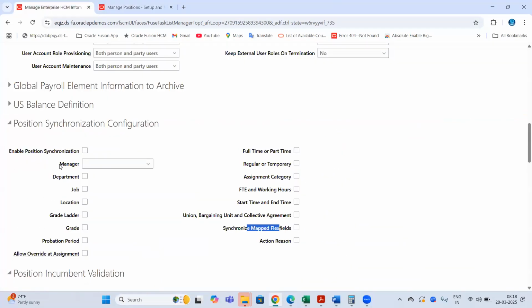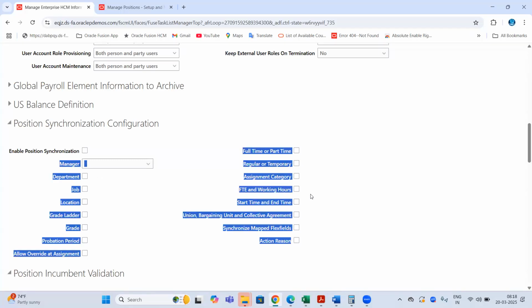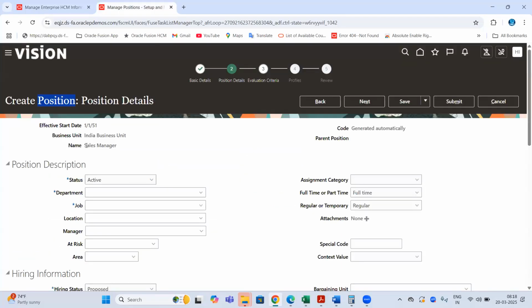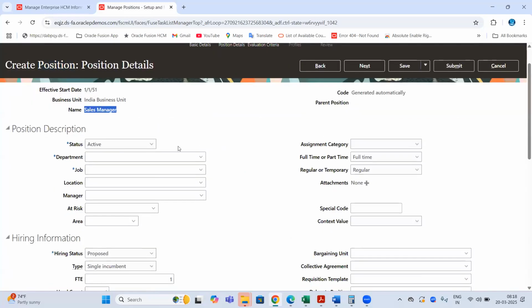See, team, these are all manager, department, job, location, grade, probation, full-time, part-time, regular or temporary, assignment category. These are all the fields or the attributes that we capture while configuring at the position level, team. See, while I'm configuring the position, all this data I'm capturing at the position level, right, team?